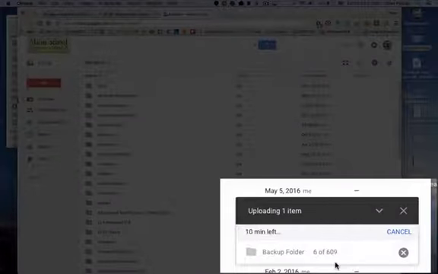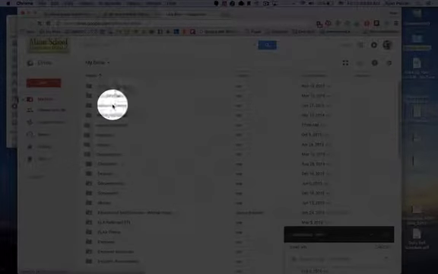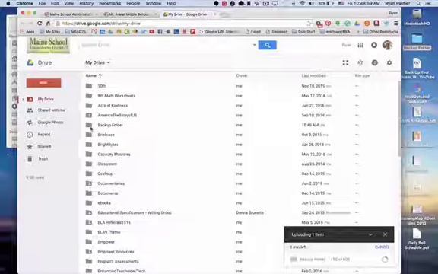And it's going to show me how long this is going to take. I actually have 609 different files in that backup folder. The amount of time it takes depends on the size and number of documents that you're backing up. And eventually, you'll see it already has backup folder right there on my Google Drive listed as a folder.